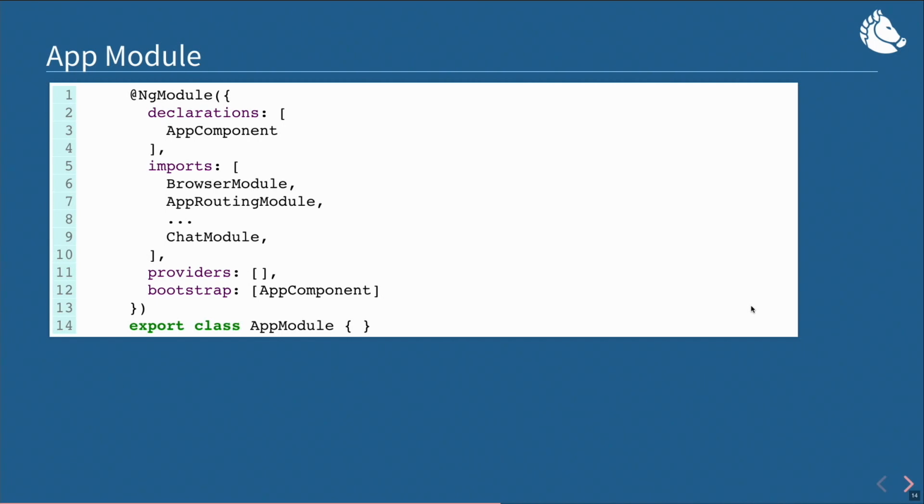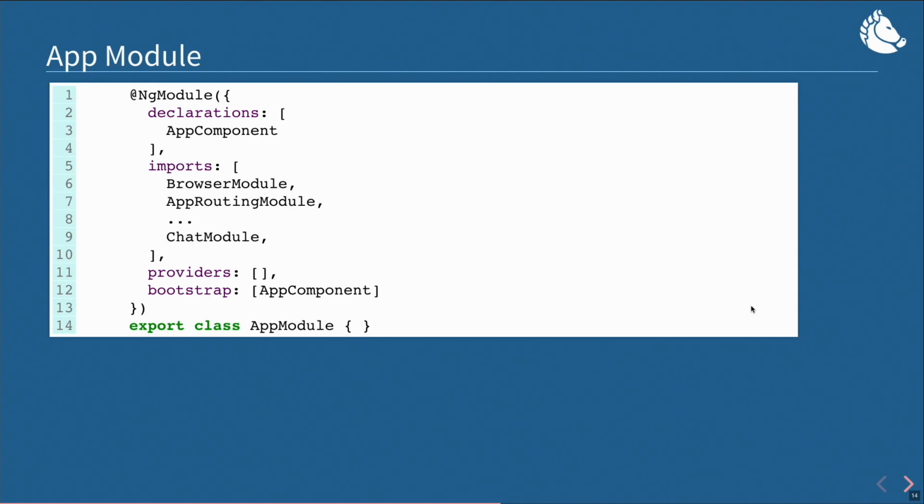Providers is where you put services that the module is going to provide. It's a really simple app, so there are none, at least not at the root level. There are other modules that have services, but there are no services here. And this is where one of the special cases comes in. If you provide a service in the app module, in the root module, it becomes available to the dependency injector across all of the child modules, which is not the case with any of the other ones.